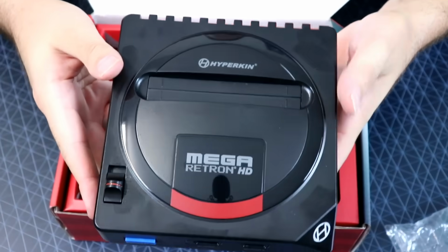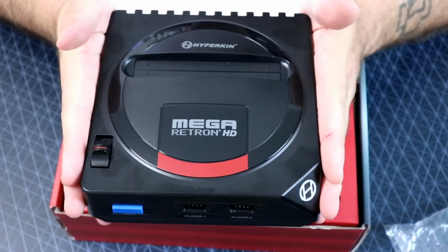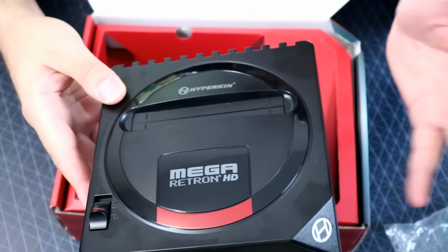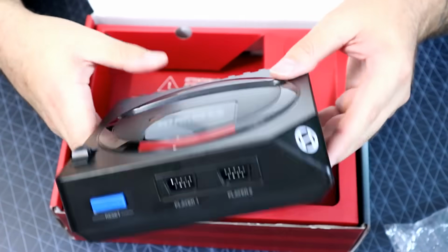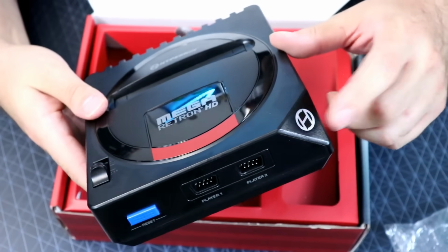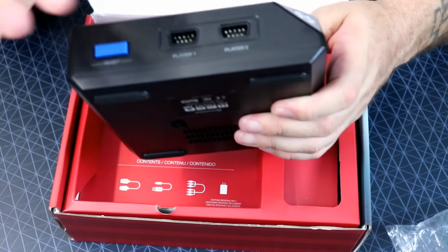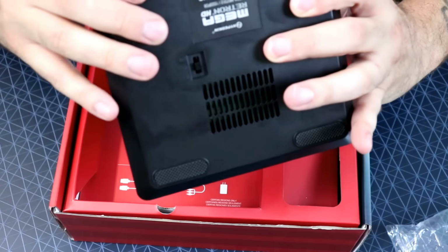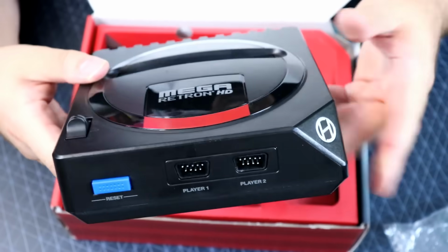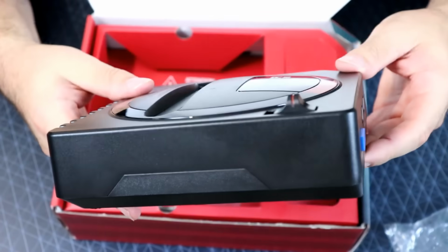Very nice styling in my opinion. It has that Sega Genesis look to it, but with that box. All their consoles have been like that. The Retron 77, the Retron HD, and the Super Retron HD all have had that kind of boxy look, little cut corner there that glows when you power it on. Pretty cool stuff. Reset switch, blue. 2 9-pin controller ports. That way you can use the included controller or any other 9-pin Sega Genesis Mega Drive controller. Nothing much going on the sides there.